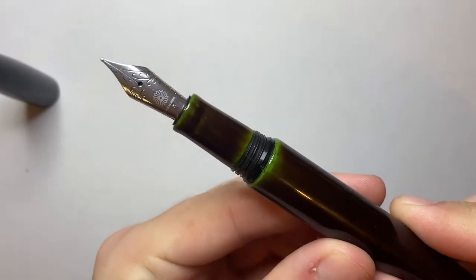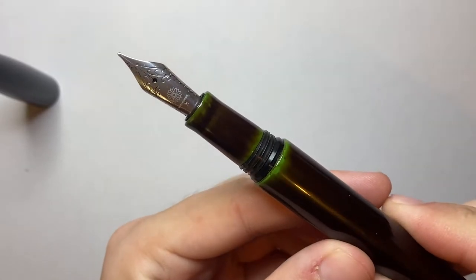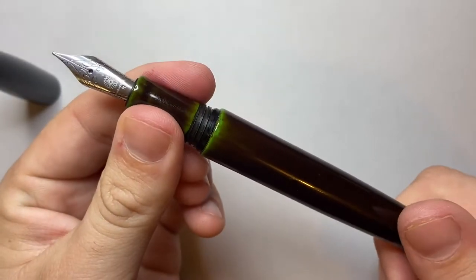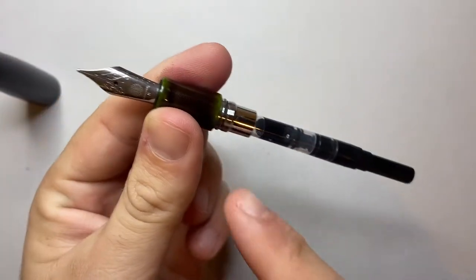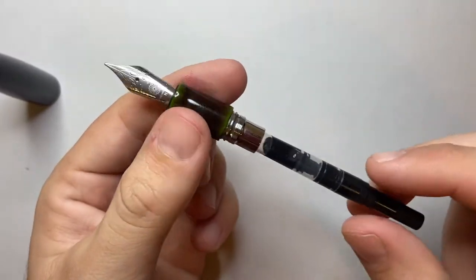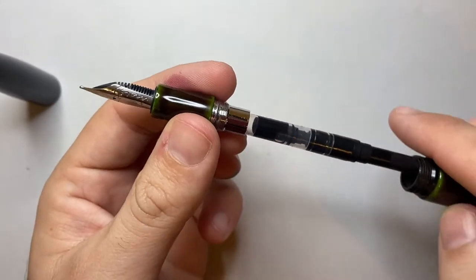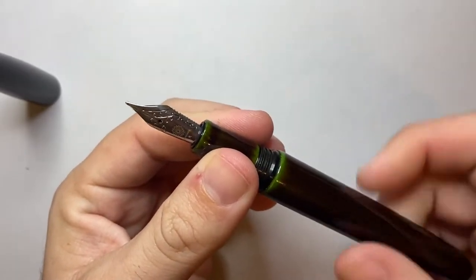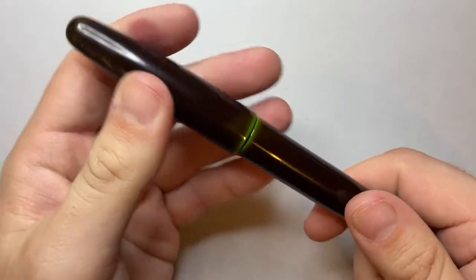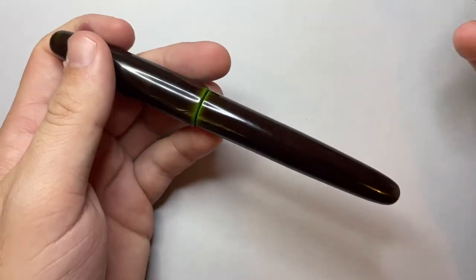What is really lovely is that you get to see so much of that underlying green of the Urushi lacquer in there, which is just beautiful. The pen is a cartridge converter pen with some metal threads. It comes with a Schneider branded converter made in Germany, which I think is actually a very good converter — I've never had a problem with it. The body of the pen is beautiful and the threads are all nicely done. It's just a very nicely made, beautiful pen.